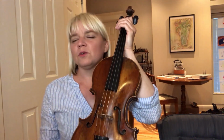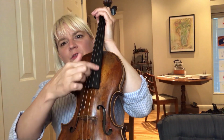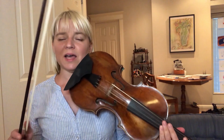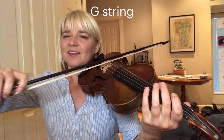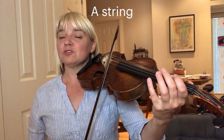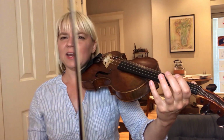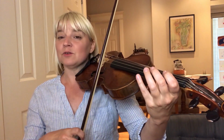The violin is a string instrument. So like a cello or viola or even a guitar, we have strings. I've got four strings, 1, 2, 3, 4 on mine. And since the violin is the smallest of the string family, it plays the highest notes. My lowest string is a G, and then I have a D string, an A string, and the highest string is an E string. And on any of these strings, when I put fingers down and make the string shorter, the notes get higher and higher.